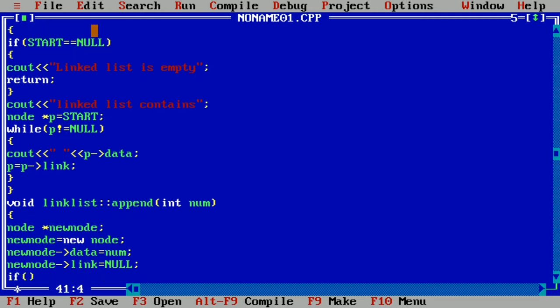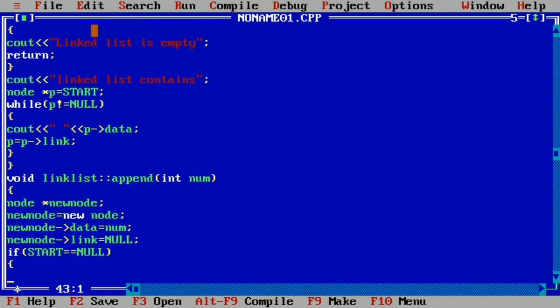Then we'll check the condition. If start is equal to null, it should be capital, then curly open brace, we'll write start is equal to new node.